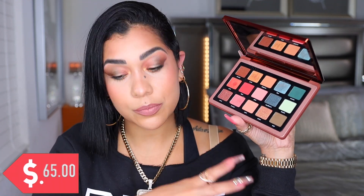So here we have the Sandol palette — beautiful packaging, but the fingerprints are real. I took this out of the box thinking it was the same color as the Bronze palette, but it's not. The Bronze palette is more bronze, more golden; this one is copper. The palette is $65 and we're getting some beautiful warm tones.